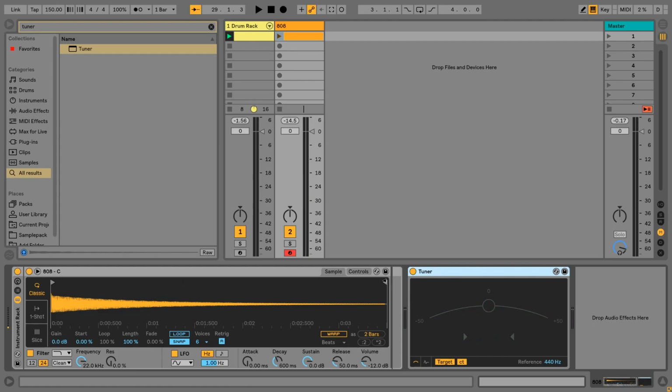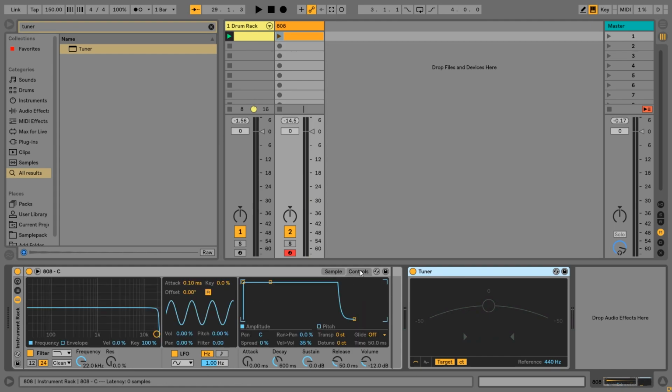So to change that, we can go into the controls of the sample and go to the detune here. If we transpose it, we can transpose it a whole step, a whole note. So if I play the C, we now get a C sharp. If I transpose it 2 steps, we get a D. So let's put it back at 0 and just change it 2 cents lower. So that's the detune, negative 2 cents. And now we can see it's perfect.